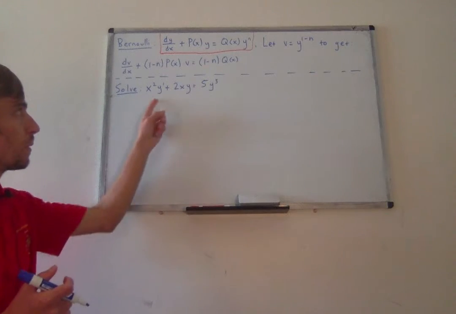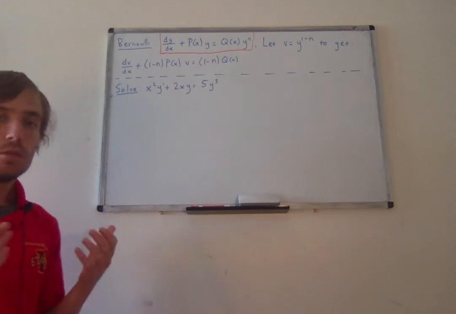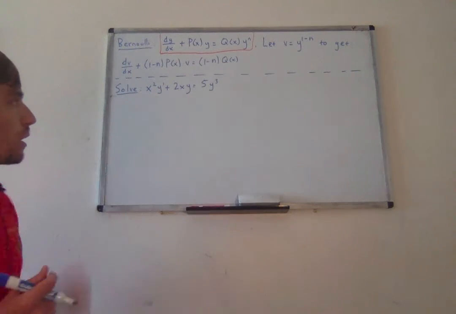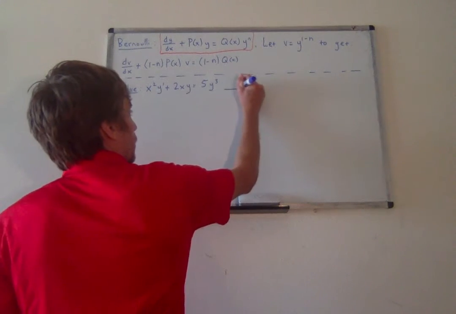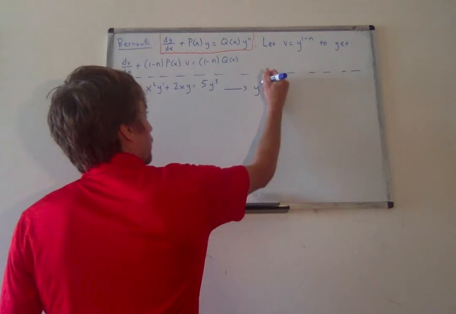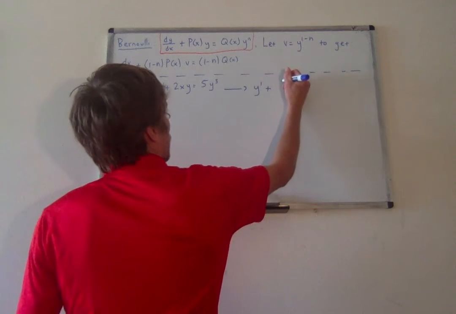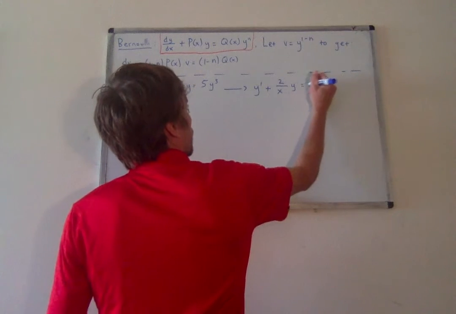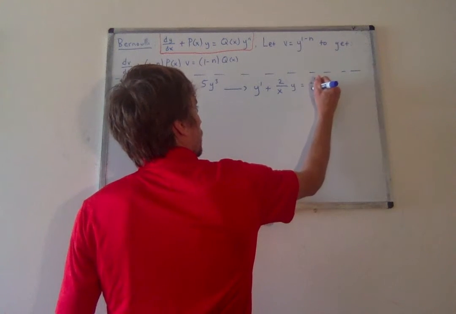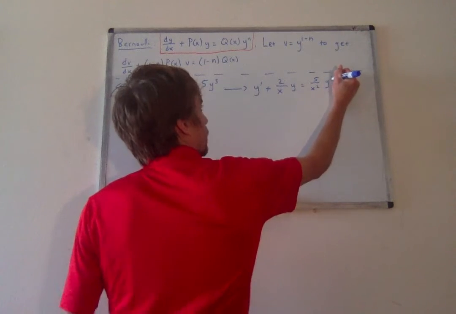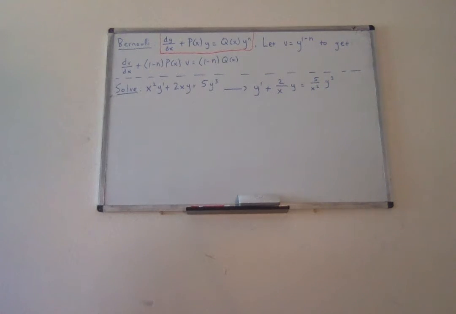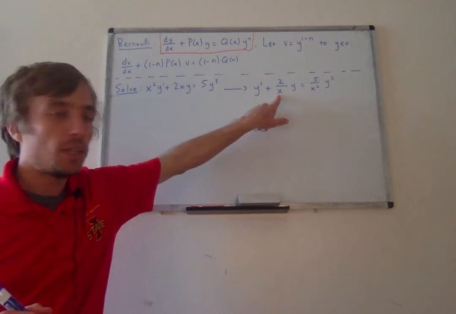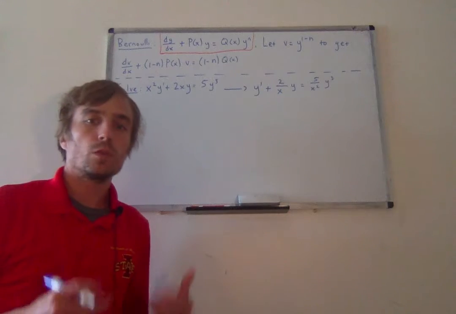So we want to solve this. Much like before, this isn't quite in this form yet. We want to divide through to get that y prime by itself. In so doing, we get an equation of the following form. And now you can see this 2 over x would be my p of x. This 5 over x squared would be my q of x.